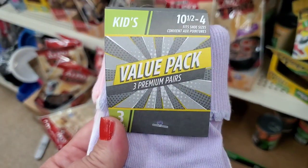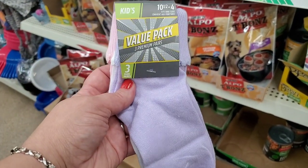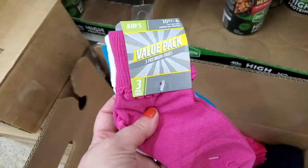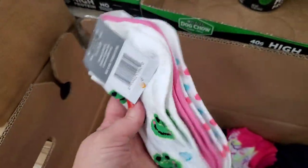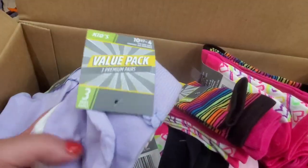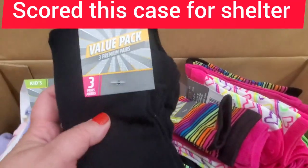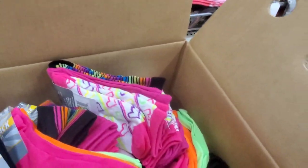This store is just chock full of awesome sock deals. Dollar Tree Greenbrier kids socks — really really well made. Nice three-pack of socks, an insane deal. They come in all different colors — gorgeous. It's an insane amount of gorgeous three-pack value packs of socks, perfect for donating to charity. They even have some ladies' sizes mixed in, knee highs, fluorescent three-packs — mostly kids, but a great great deal for just a dollar.